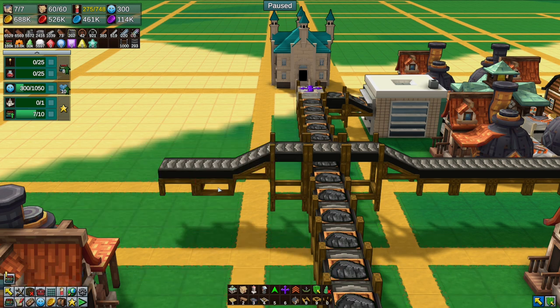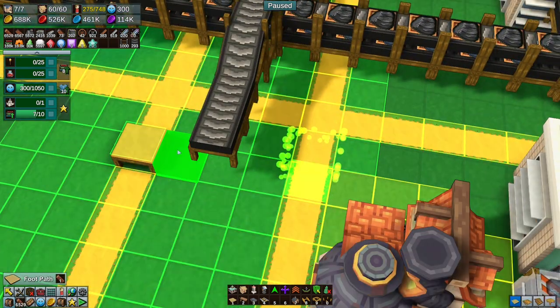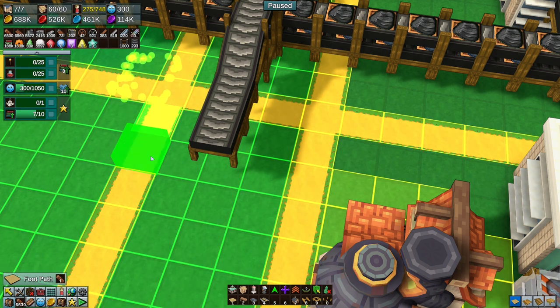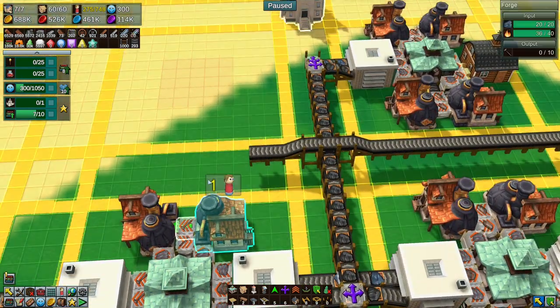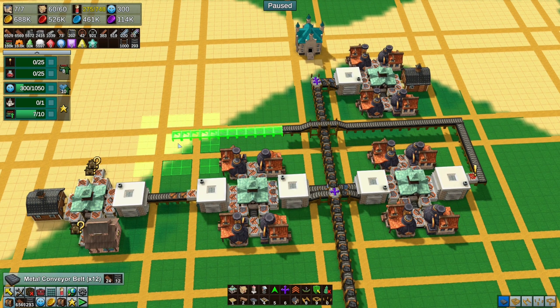I see. Now, interestingly, that has chosen to put the wrong support down. Oh yes, and there's this as well. I always forget about this. If you put a support down underneath a path, it raises the path up to be on top of the support, which is interesting to say the least.